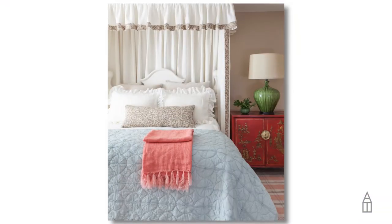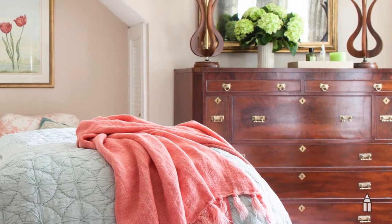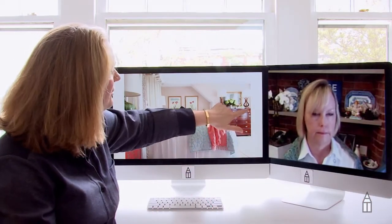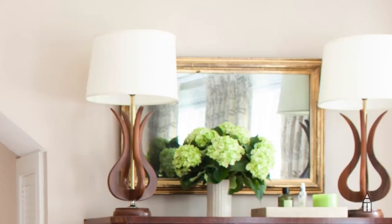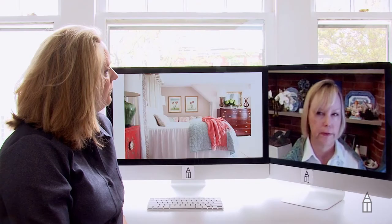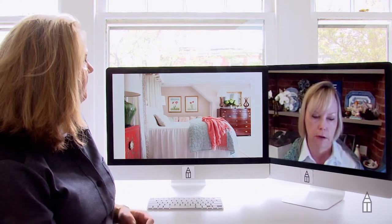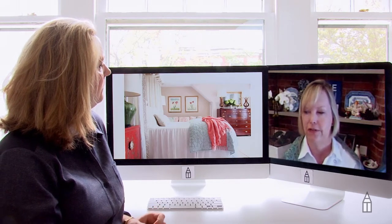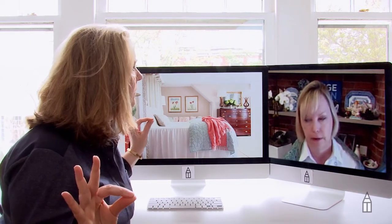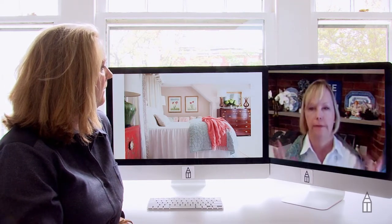That's a great tip — so often there's a jumping-off point that inspires every room, an age-old trick many designers use. Instead of a big sideboard in your dining room you have a beautiful chest that evolves with you over time. The wood lamps I found maybe two years ago at the Modernism Show in Palm Springs — I highly recommend it. You can see great examples of mid-century modern furniture and accessories there. I love sculptural objects — things that have shape and form — and they have that in spades.